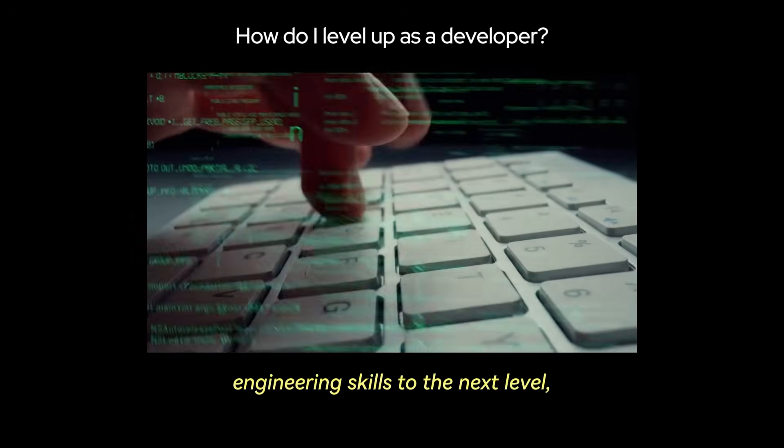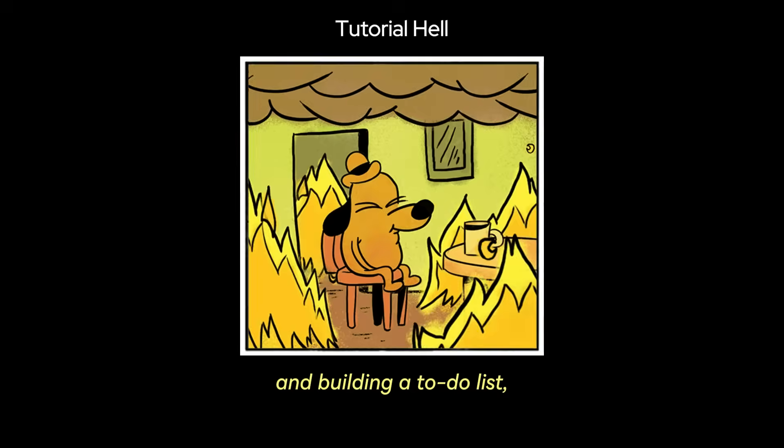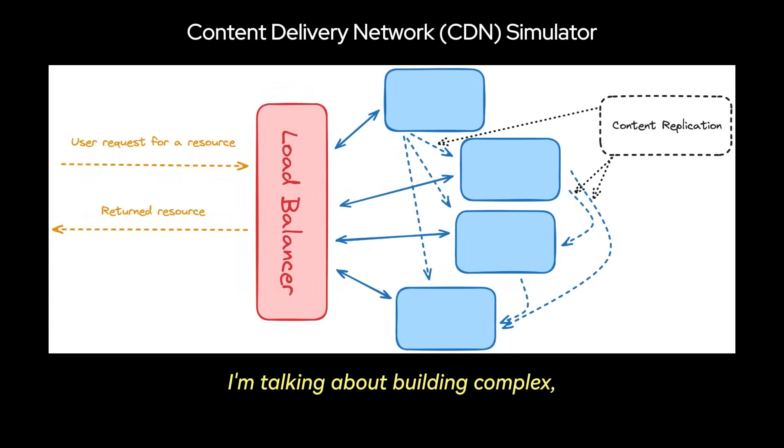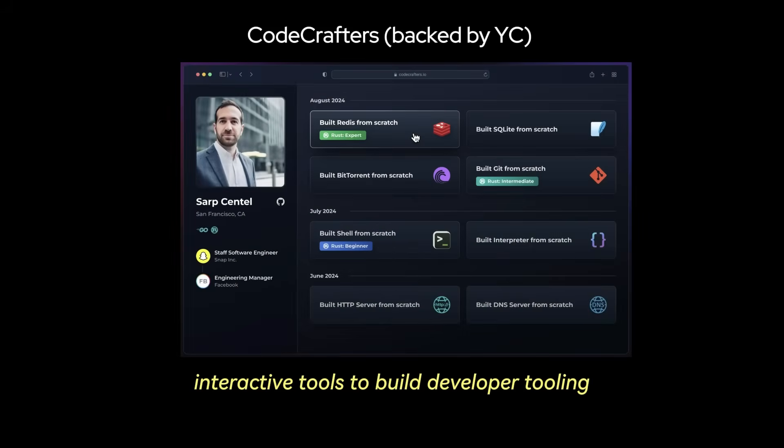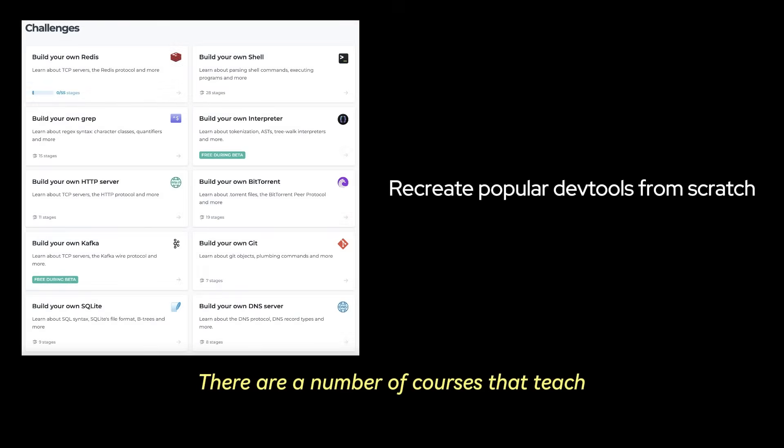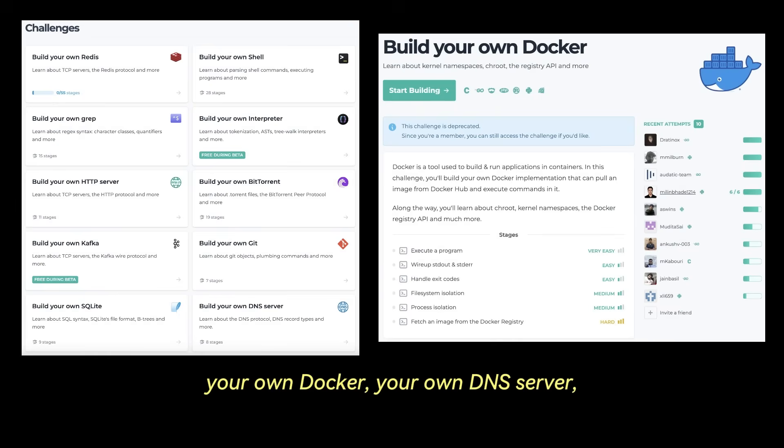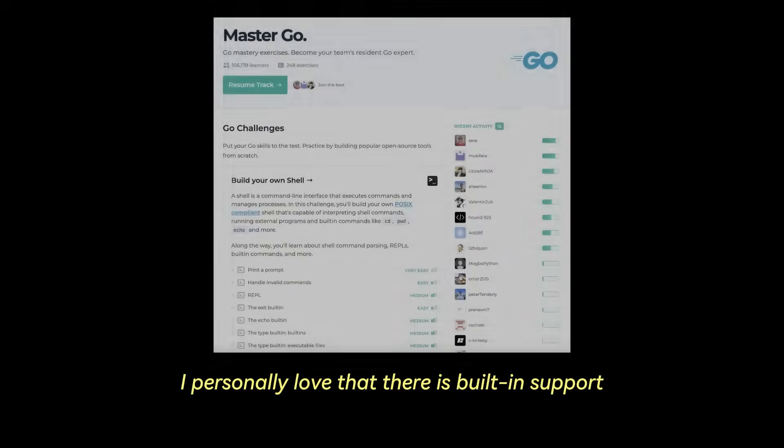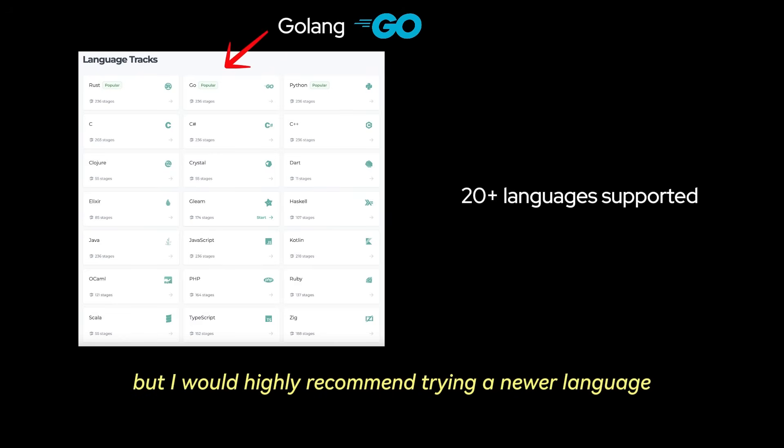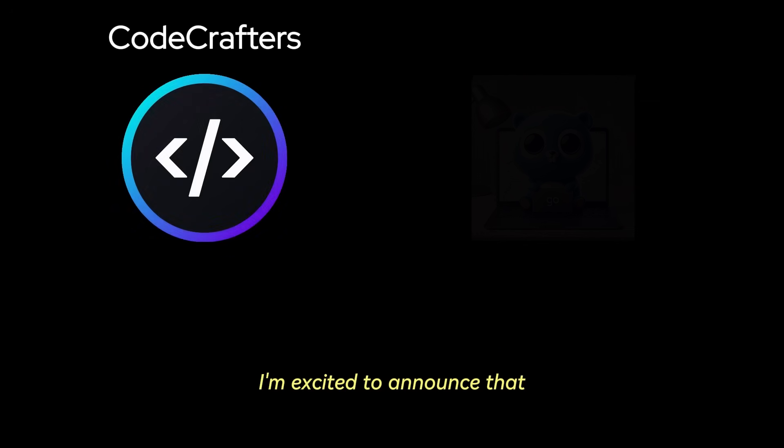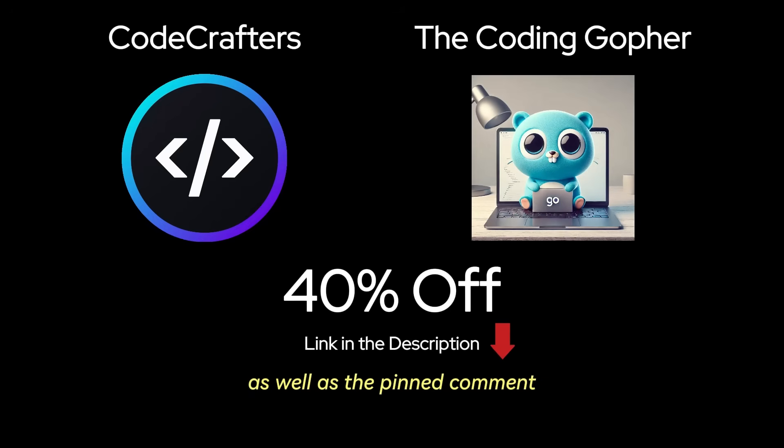If you are interested in taking your software engineering skills to the next level, I would encourage you to build projects. I'm not talking about going down the rabbit hole of tutorial hell and building a to-do list, calculator, or weather app. I'm talking about building complex, real-world projects beyond the basics, and this is where CodeCrafters comes in. This platform provides interactive tools to build developer tooling from scratch. There are a number of courses that teach building Git from scratch, building an in-memory Redis database, an HTTP web server, your own Docker, your own DNS server, and many others. I personally love that there is built-in support for over 20 different languages. My favorite, of course, is Golang, but I would highly recommend trying a newer language like Zig as well. I'm excited to announce that I'm partnering with CodeCrafters to offer all my viewers 40% off. For more details, you can find a link in the description down below as well as the pinned comment.